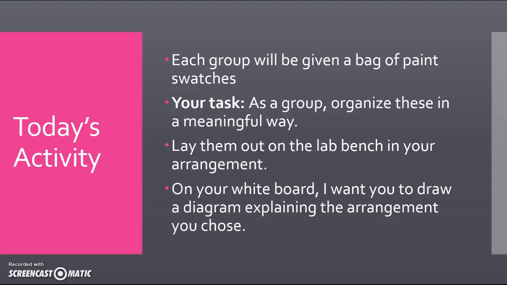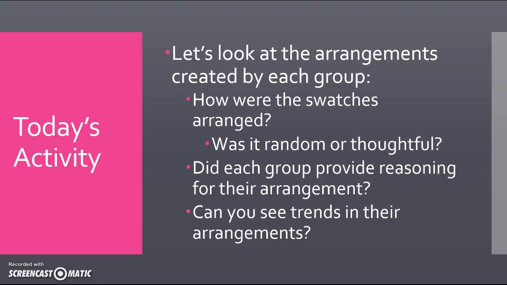Then I asked you to draw a diagram on your whiteboard explaining the arrangement that you chose for your paint swatches. Afterwards, I had the groups present their arrangement, and we tried to look at these questions. How were the swatches arranged by different groups? Was it random, or was it thoughtful? Did each group provide reasoning for their arrangement? And as a result, could you see any trends in their decision to group their paint swatches?